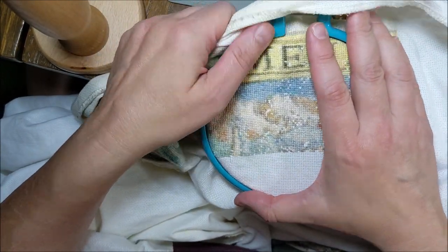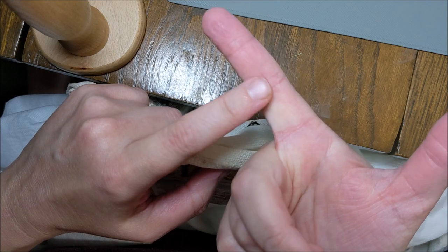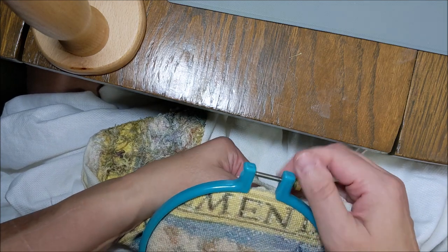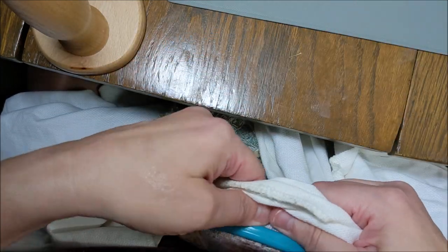I'm going to get this finger looked at right there. I showed you that last time, didn't I? It's got a bump right on my joint. And it's starting to bother me and hurt when I grab stuff. Sometimes it does it when I work on this too much. That's okay.